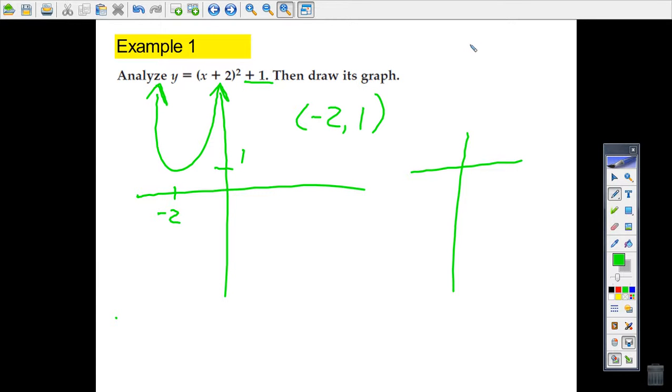Table, and you can take the value of -2. That is the x value that you want to plot in the middle of your table. Can I just arbitrarily pick x values when I have a parabola? No, because I want to find x values that are around the vertex, which is why the x value of the vertex goes in the middle of my table, because I'll write values above and below it, around it, and my graph should become a parabola in the shape very similar to the one that we drew using our transformation.